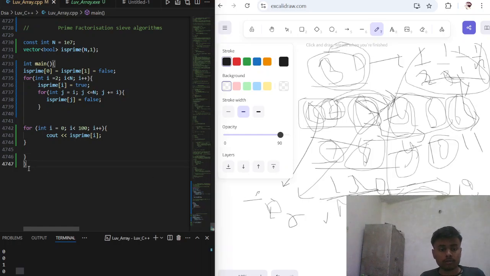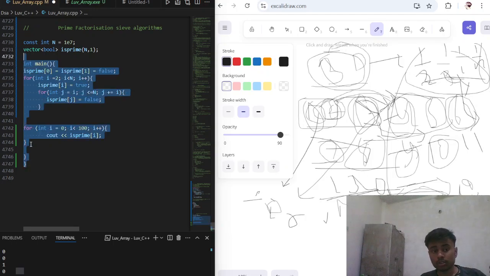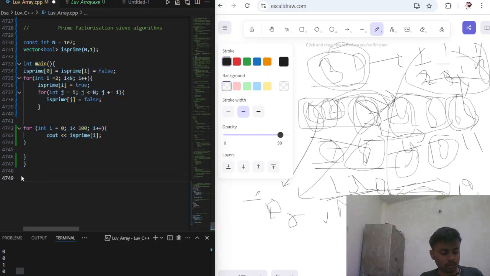So if you want to print as numbers, means you want to see which number is a prime number, so what you're gonna do is just take a num and take the number as input.